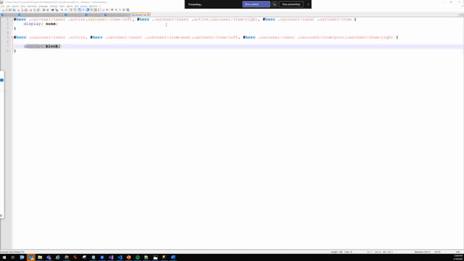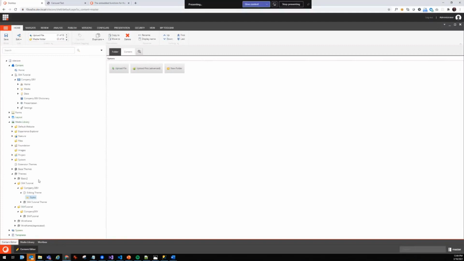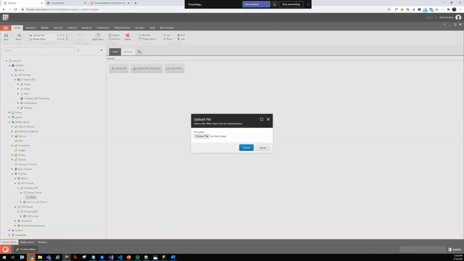So right now in edit mode, instead of using the opacity to hide things, which would still be there, we're now just really hiding them by removing them visually from the page, right? Yes, exactly. So let me just find that file again.